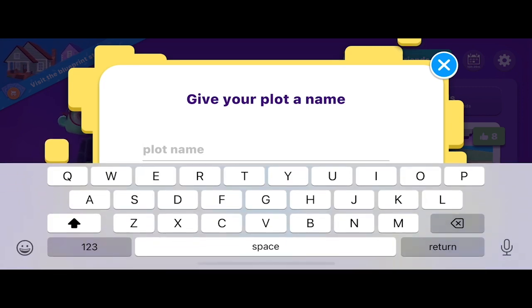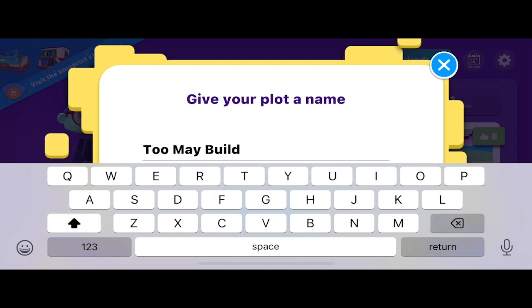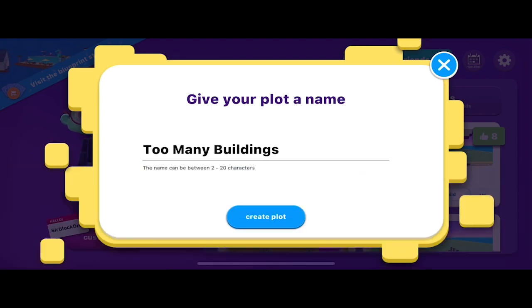This plot's gonna be named... That's... Too... Many... Buildings. Oh, we ran out of letters. How about we just name it Too Many Buildings? I didn't even write many. I wrote may. Too many buildings. Took a lot of effort, but we got here.